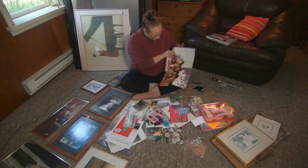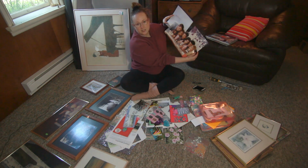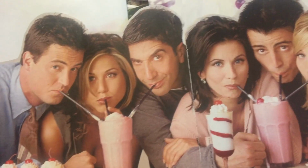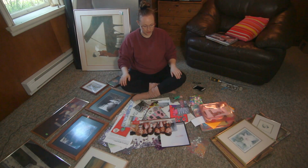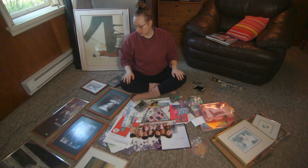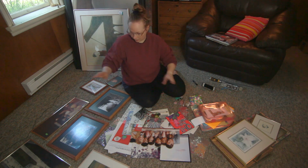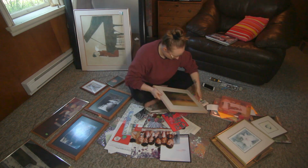The other thing I really want to put up is this friend's picture. They're all sharing these milkshakes together, and it's in the color palette I want, which is these pinky purple pastels. I guess those are the only things that I mandatorily have to have on the wall. Okay, so I'm just going to start experimenting with putting pictures on top of frames and seeing what fits.